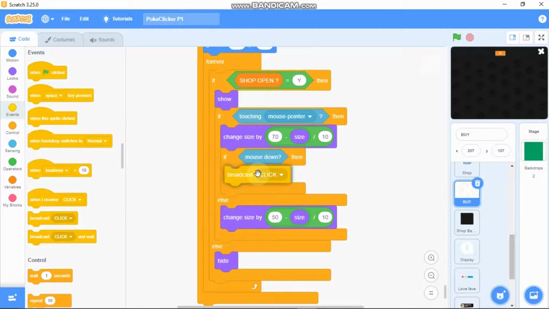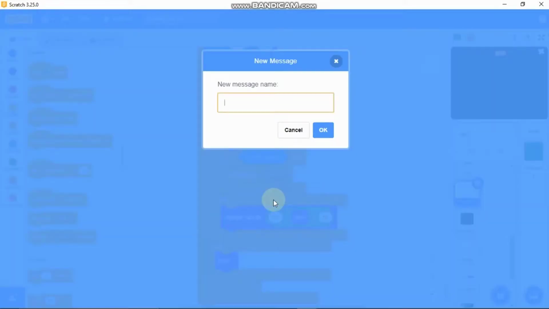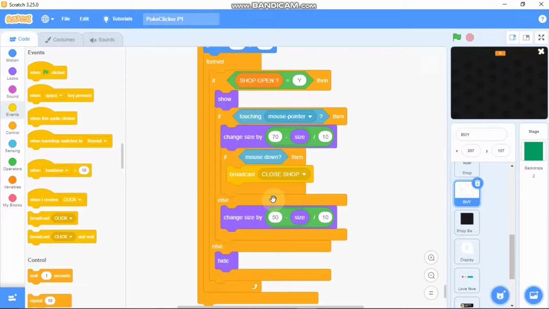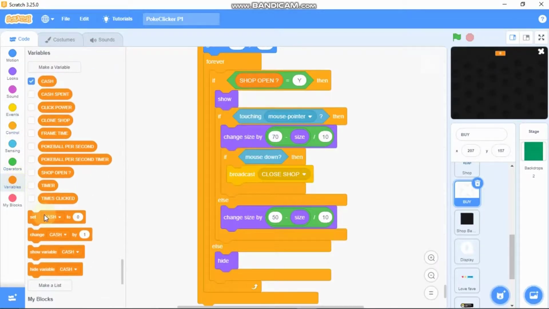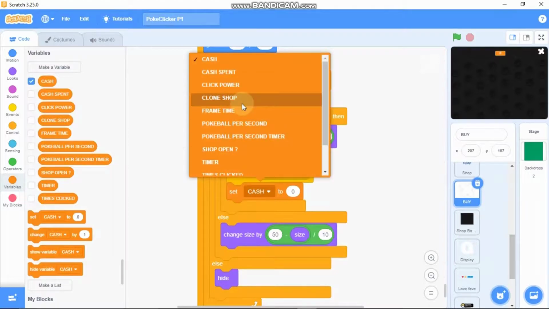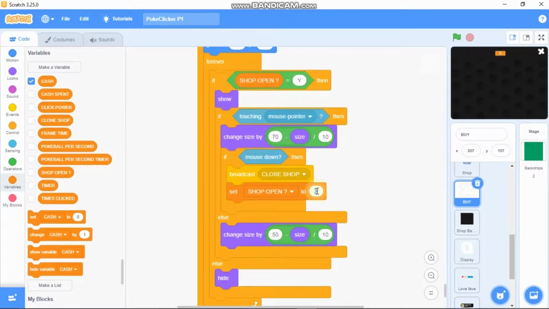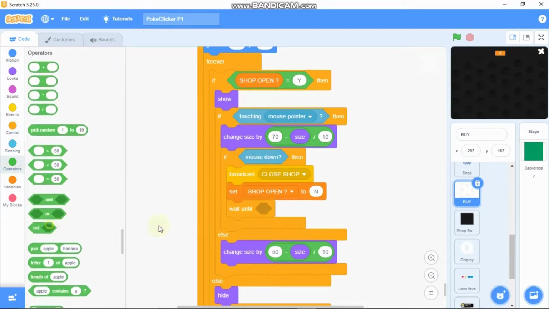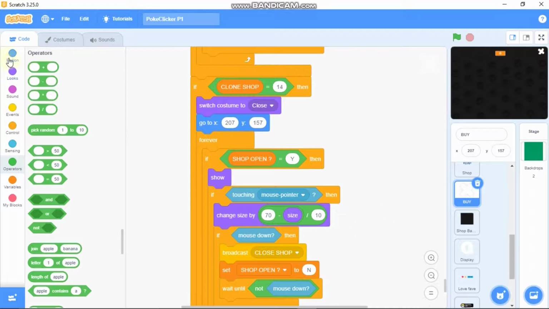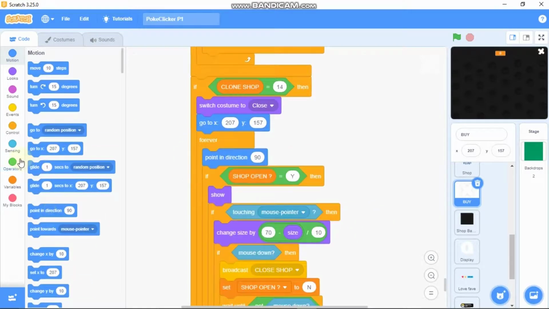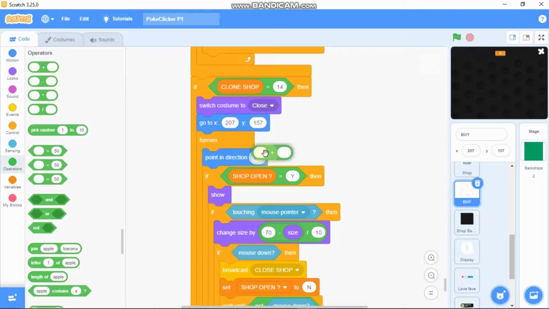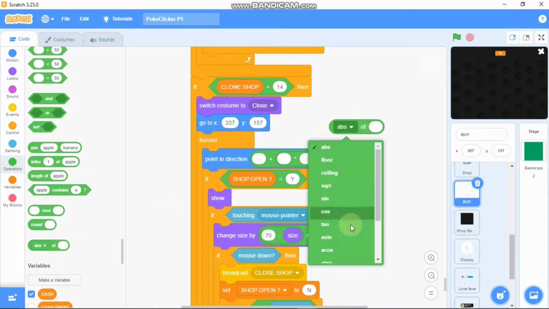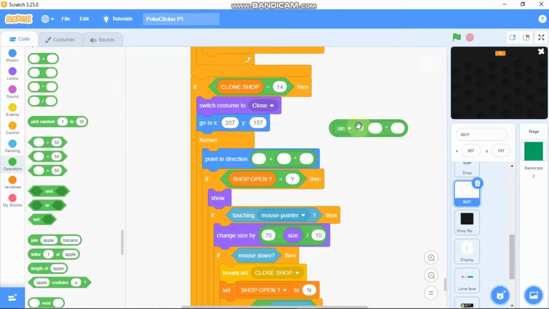So if mouse down, we need to broadcast a new message called close shop, and then we need to set our shop open variable to n, wait until not mouse down, and forever we need to point in direction, grab a plus operator, a times, ABS of and change it to sin, and another times operator.